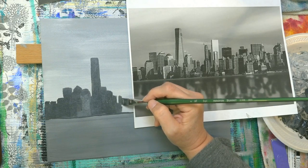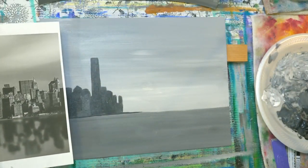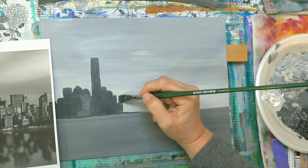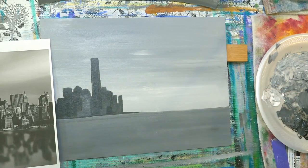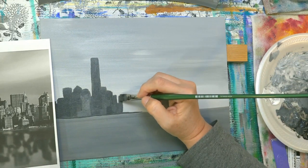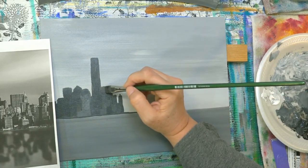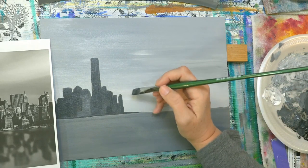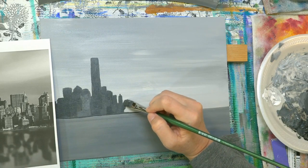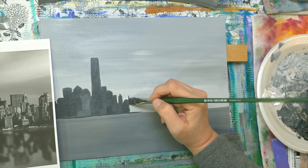Somebody had a question about zinc white. Zinc white is a transparent white, also called mixing white. I don't use it for mixing because it doesn't pigment very quickly. If you want to lighten a color, the idea is that it gives a truer color — it does lighten somewhat but leaves the color more true to the original. Titanium white can dull the color a little bit. I mostly use zinc white for things like underwater bubbles, or any time you want a transparent white color — clouds work well with it too.